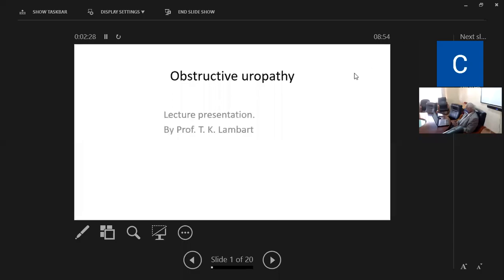By many conditions. But today, under obstructive uropathy, we are talking about the prostate. So we are focusing on the prostate because we'd like to know what happens at the operating table when we are doing prostatectomy. Pre-operative preparation, during operation, and post-operative. How do you get involved in the care of a patient we are going to do prostatectomy?